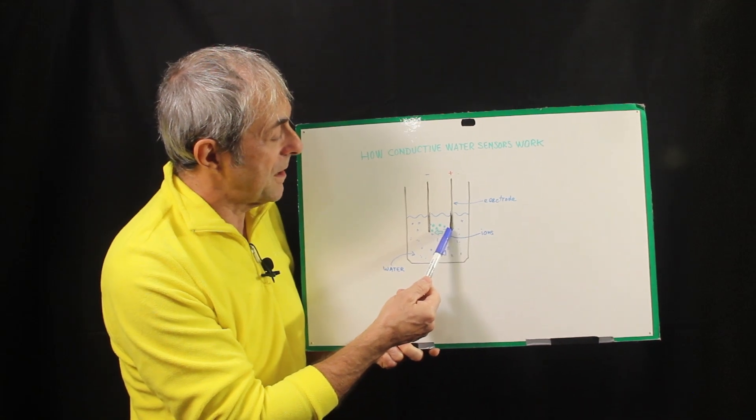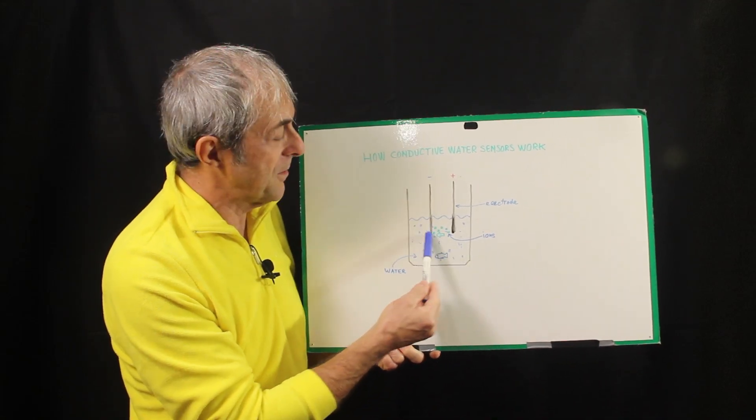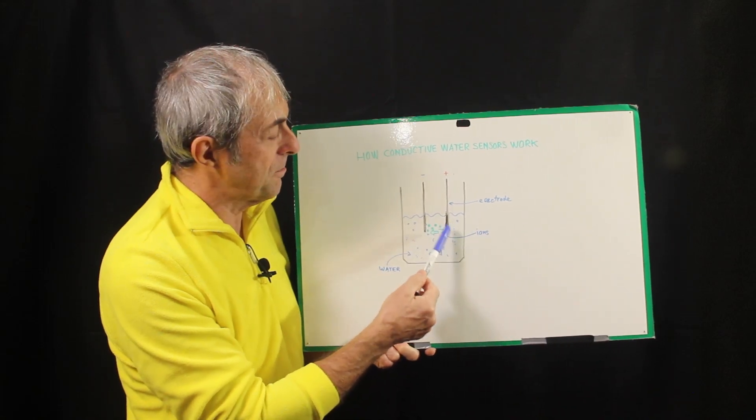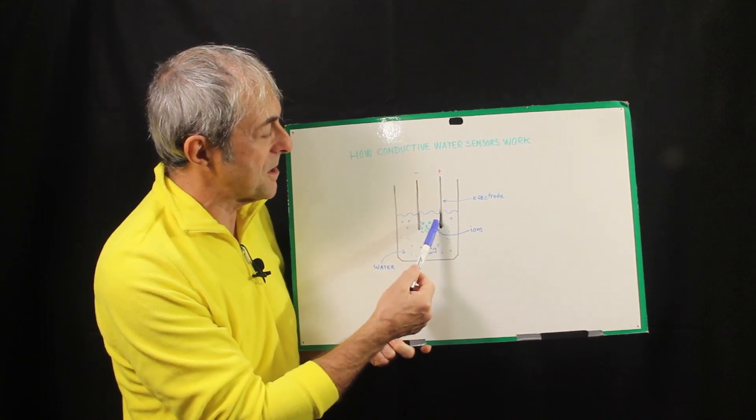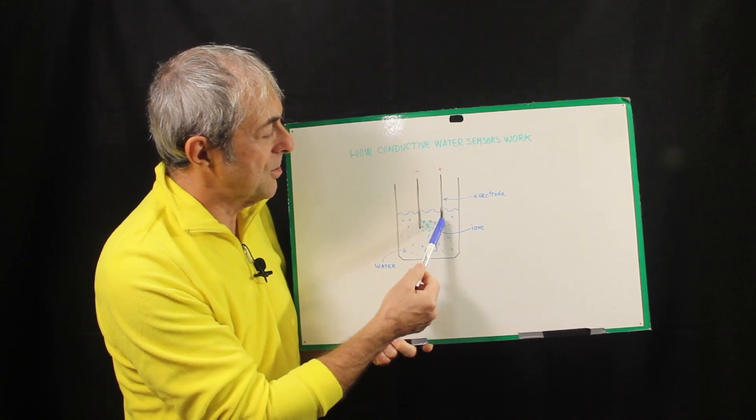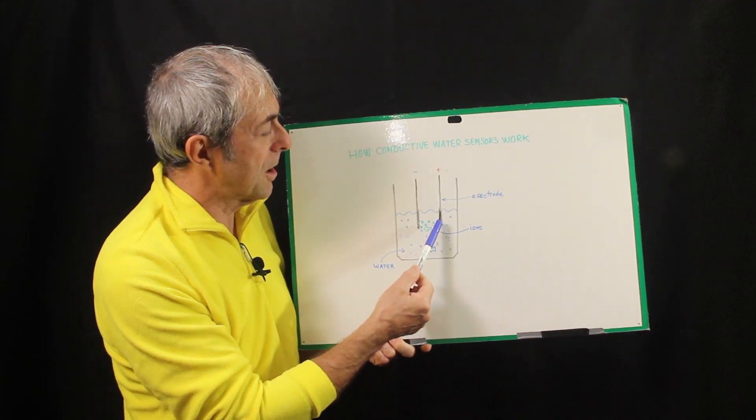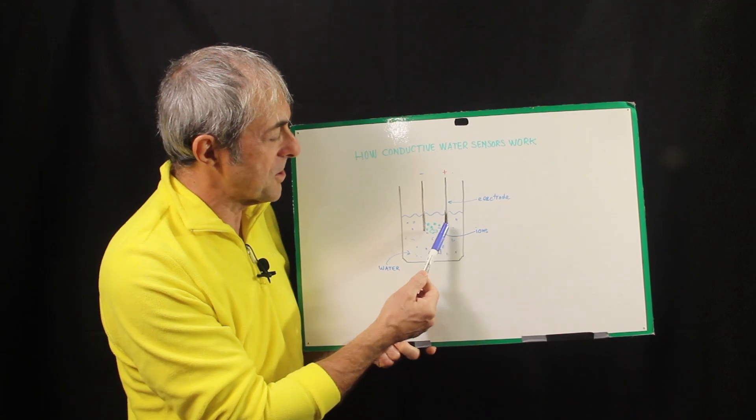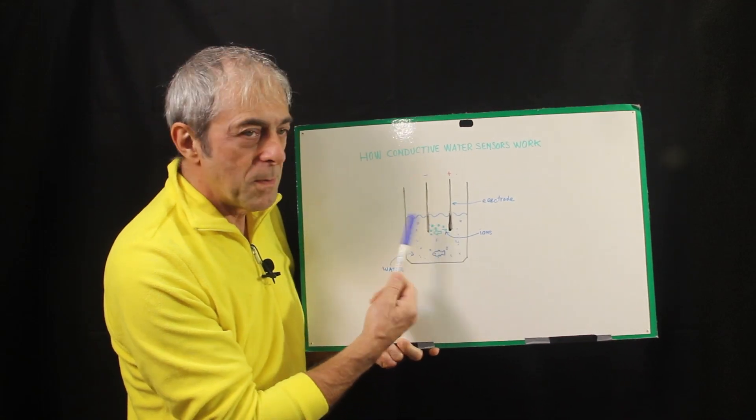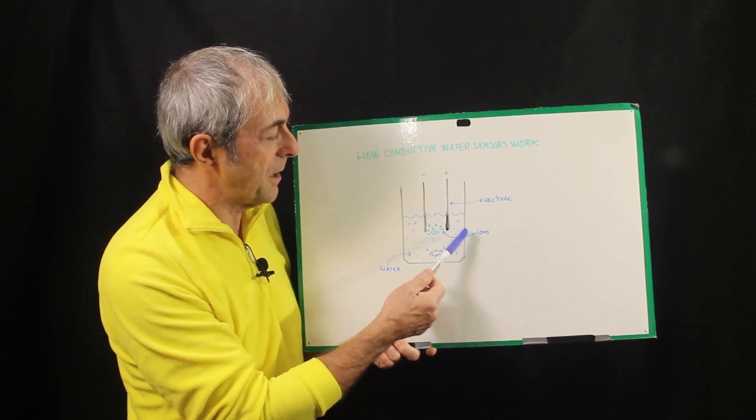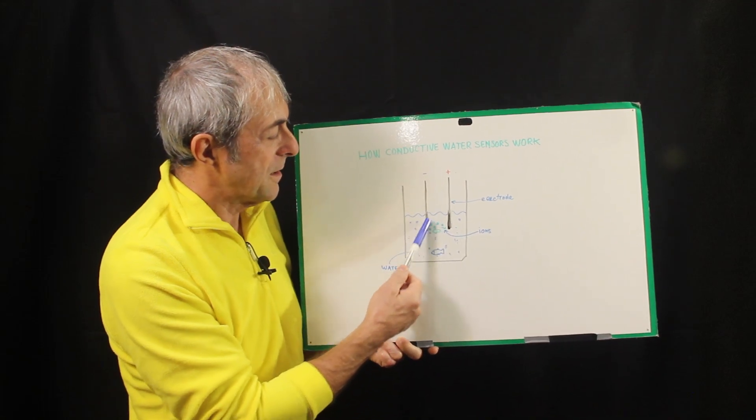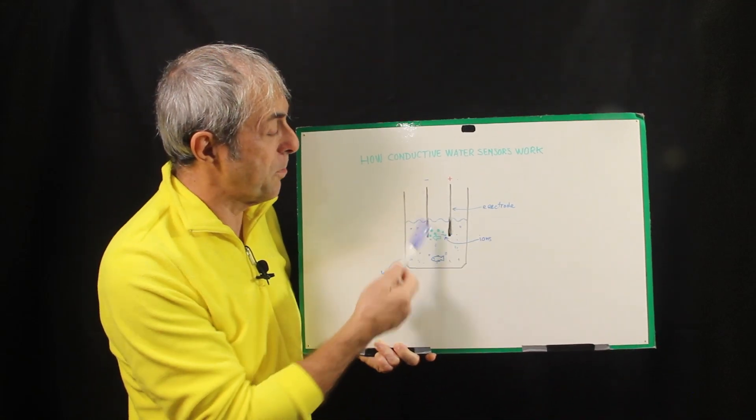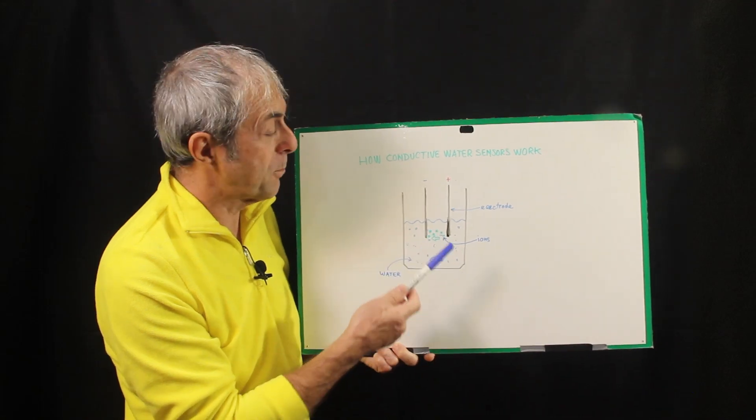So the atoms move from one electrode to the other and vice versa. And this may cause corrosion because maybe oxygen binds to the electrode. Or maybe some coating happens on the other electrode because depending on the salts or the ions dissolved into the water, they build up on the other electrode. And this would make the system stop working properly.